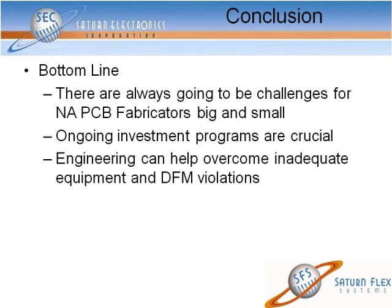But the bottom line, we're always going to have challenges. I don't care if you're big guys, small guys, or medium guys, we all have our challenges in this market. It's unfortunate that it's not always a straight line market, as the Isola folks pointed out. We're always going to deal with ups and downs. I don't think life is ever going to be fantastic for any of us, but we've got to have a long-term view.